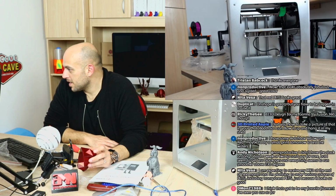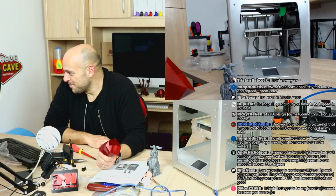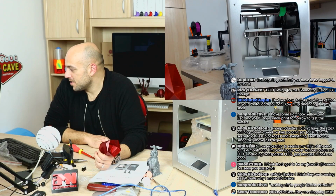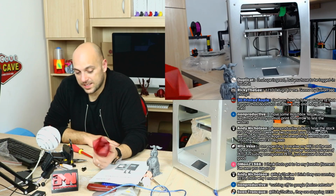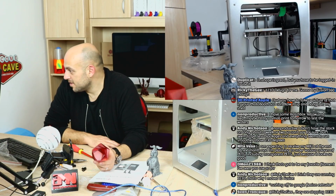I can blow it and get in my shed. I will. Haven't tried Hatchbox yet. Actually, at the end of next month, I'm planning to order various colors of PETG, including transparent PETG, just because it looks good. Agreed. It is. It's very nice. The translucent color of it is absolutely gorgeous.